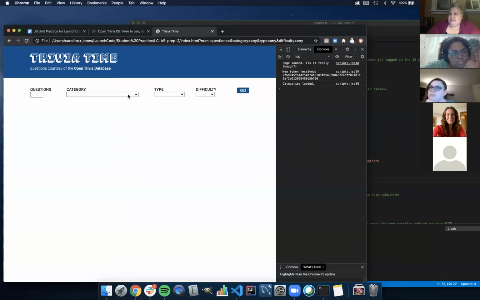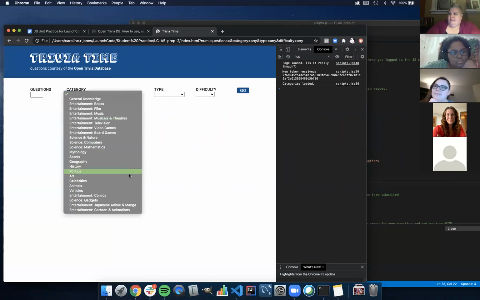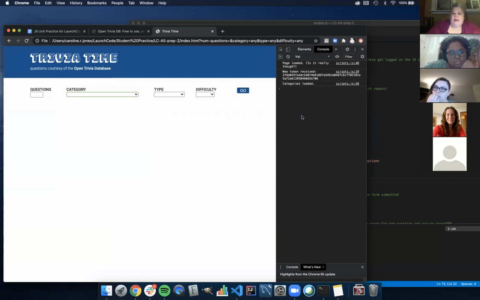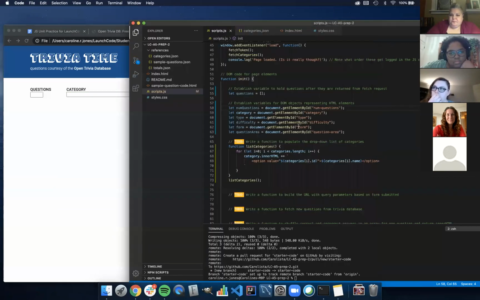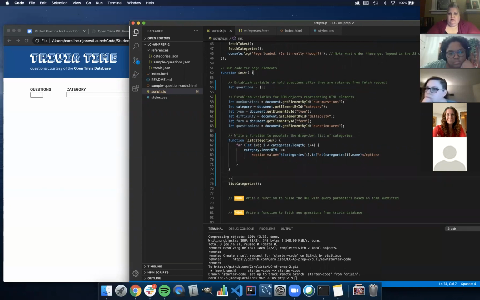There we go. And look at this. Did you see that? How about that? Every single one of the categories that came back from their API is now in here, and each one of them behind the scenes has the ID number as its value. And that's going to be very useful for us in a second. Okay, so another one down. Boom. And I'm going to just put a note here. Call function to populate category dropdown form.